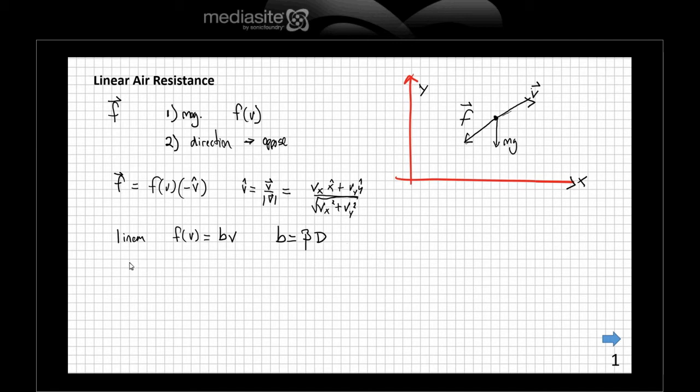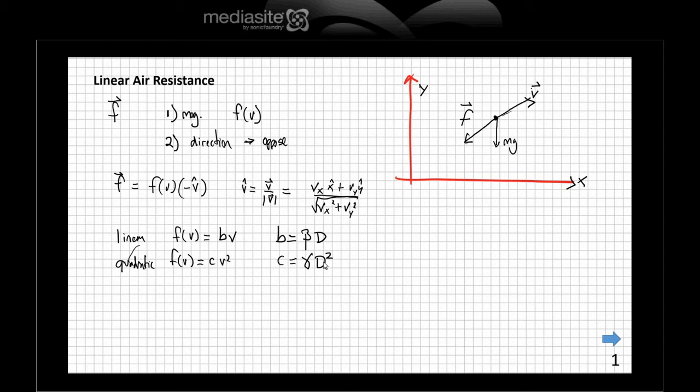Quadratic air resistance depends on a constant c times v squared. That constant, called gamma, depends on the medium itself, but it depends not on the diameter but on the diameter squared. It really depends on the area. The reason is that quadratic air resistance comes from the fact that the projectile has to accelerate some blob of air or fluid with it.